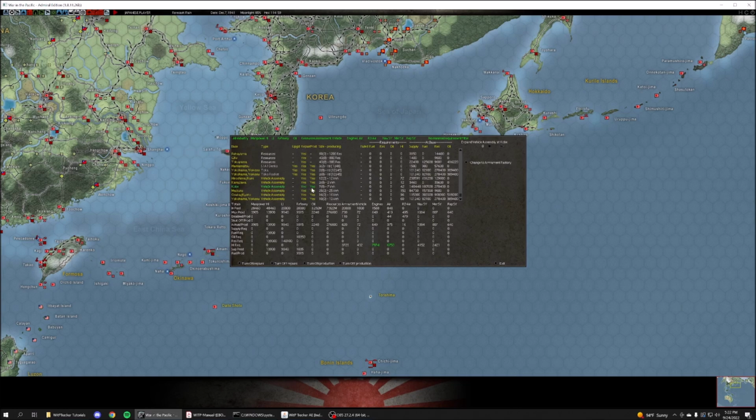Look at Kobe. Okay, let's say, oh, you know what? I have too many vehicle production. I need more armaments. I'm gonna switch it. Okay, great. Well, you just did it. Now let's see what happens when you do that. We just switched it to armament. Well, guess what we just did?